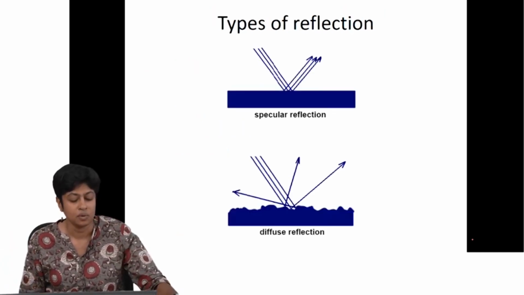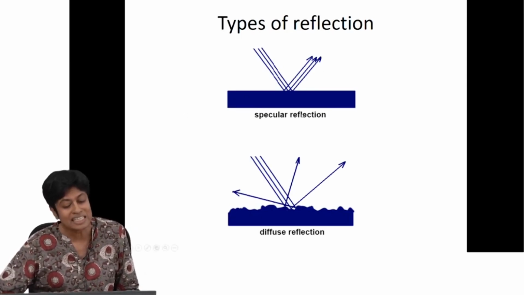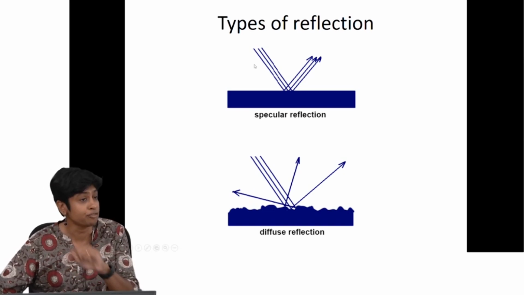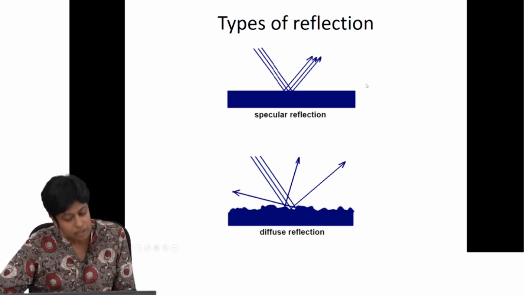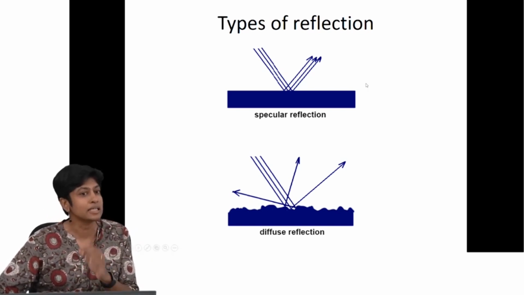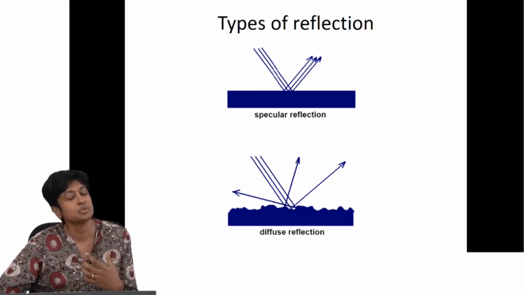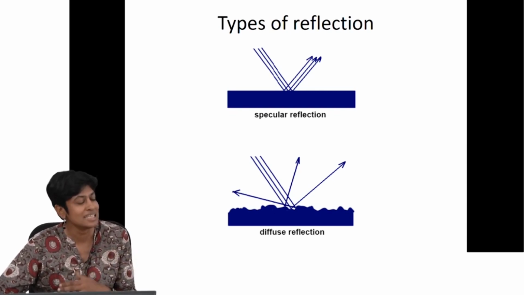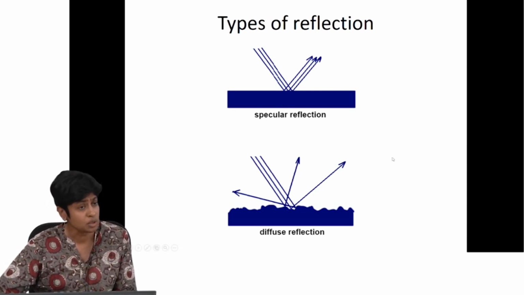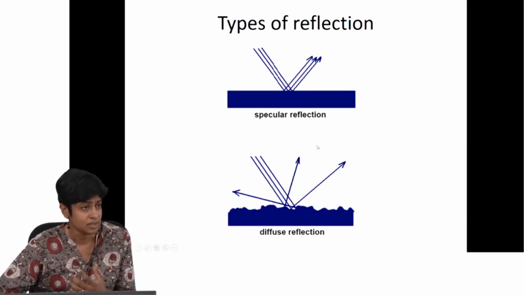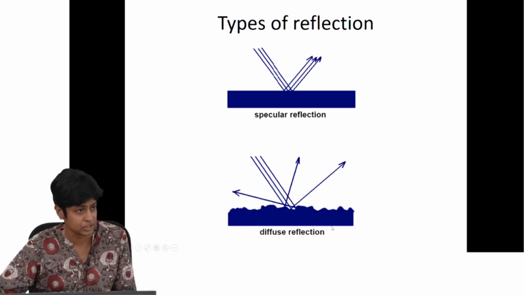Okay. Now, when we talk about reflection, I can talk about very clean and neat reflection. All reflection will follow Snell's law, but from specular reflection, you can easily see that Snell's law is being followed. Specular reflection is a reflection you see from a mirror. You have a nice optically flat, smooth surface. However, most objects are not going to be mirror-like. And what you would get from most objects is diffuse reflection, what's shown in this lower picture here.